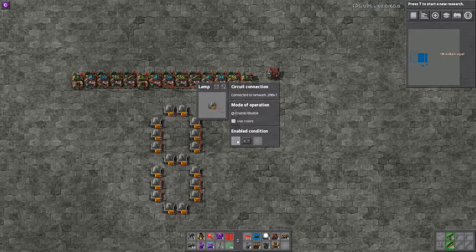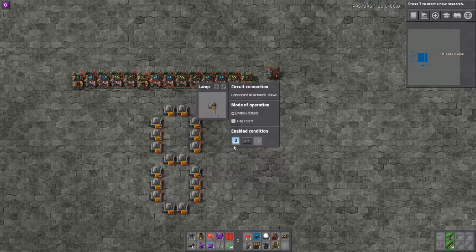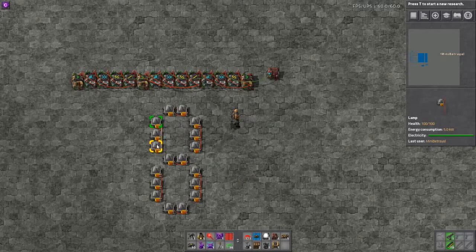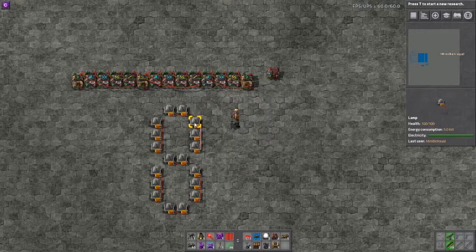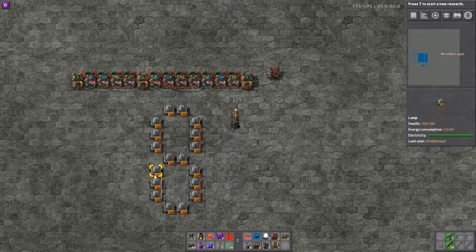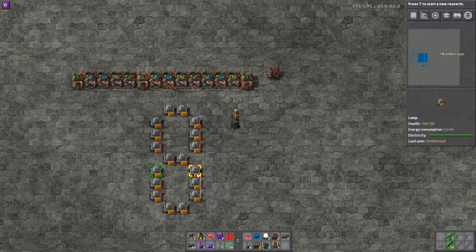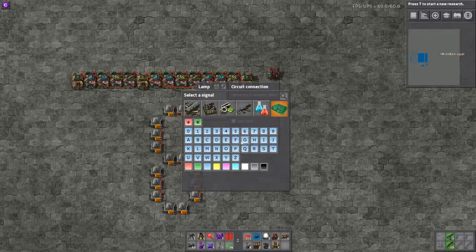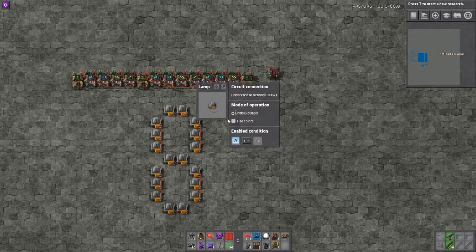Okay, and then the top panel, we want A is greater than 0. Copy that onto that one. This panel here, we want B is greater than 0. Copy that into those two. C is greater than 0. D is greater than 0. E, F, and G. And if you want, you can also set use colors on each one.